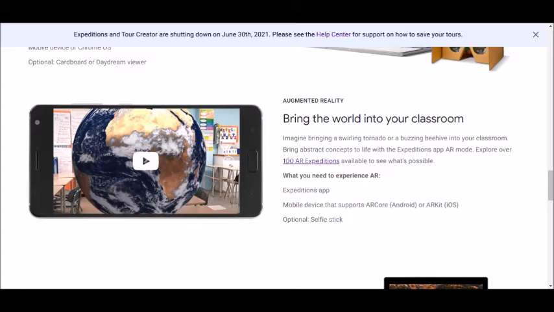You can see it was last updated in 2019. And then you do get a set of the AR markers. This is something that I had mentioned in my review.